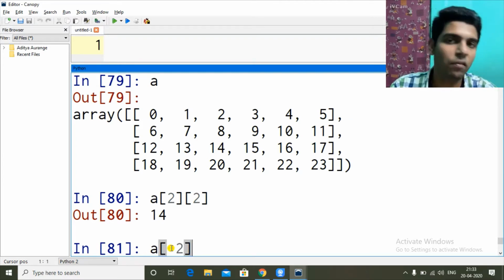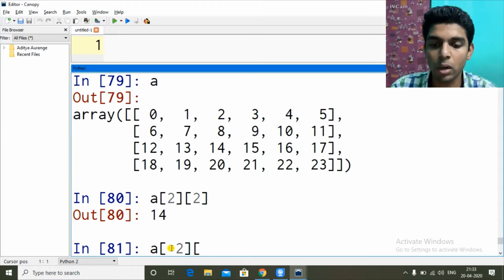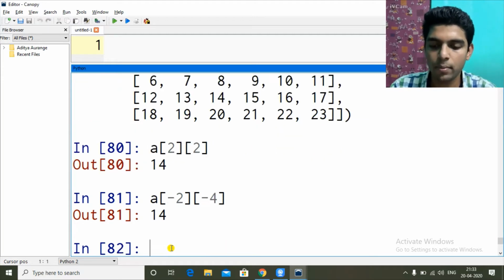Negative indexing starts from the back and has the starting value of minus 1. So last is minus 1, second last is minus 2, third last is minus 3, and so on. The row is second last, so minus 2, and the column is the fourth last column, so minus 4. Okay, so minus 2 and minus 4, I have 14.